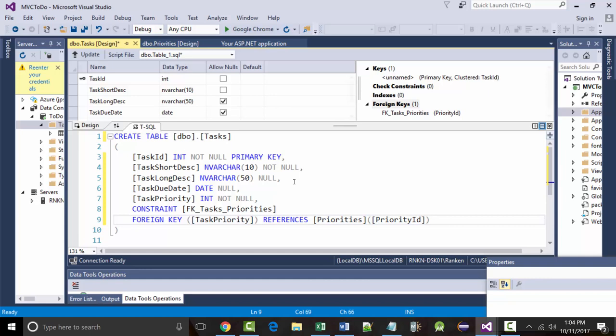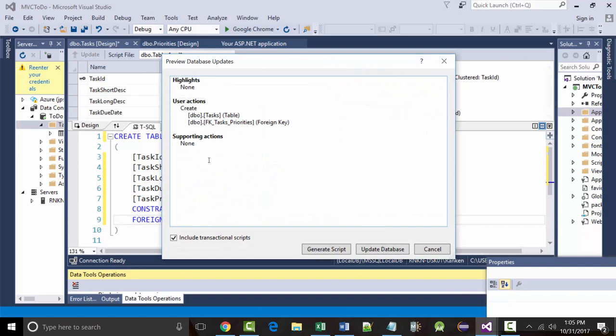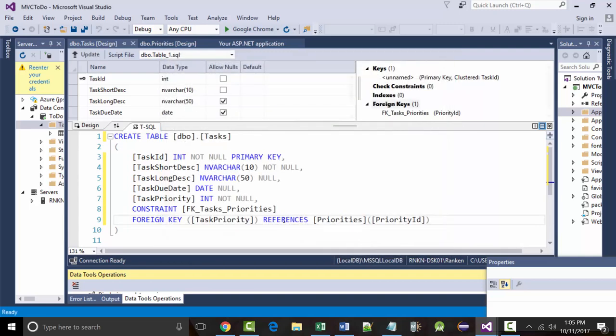Setting that up as a foreign key. Well, as you probably guessed, a good thing to do next would be to update. So I'm going to click the update. And again, when you get something like this that isn't filled with error messages like mine was this morning, that's a good thing. So you click the Update Databases button. Now we have our 2 tables and they're all set up. Does that make sense to people? Is there anything we have done so far that people don't understand?